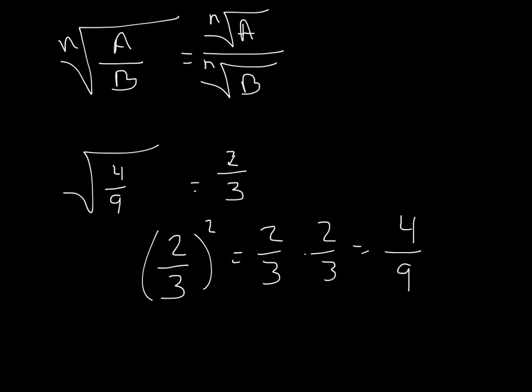And what's interesting is when you look at the whole thing as the fraction it is, and it's an easy fraction like this, you actually end up with another fraction that is the root of the numerator over the root of the denominator. So what's the square root of 4? Well, that's 2. And what's the square root of 9? Well, that's 3. And so that's just one example of why this works.